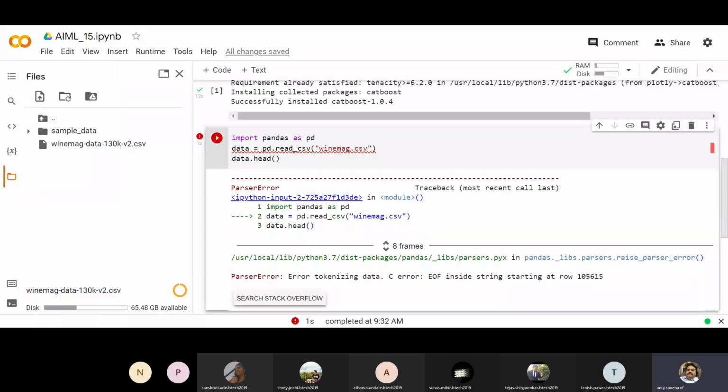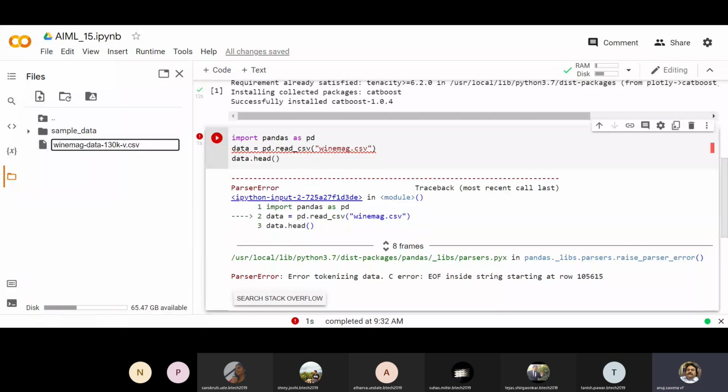I'll have to rename it also. Almost done. This circle should be complete. Okay, done. Let me rename it first.